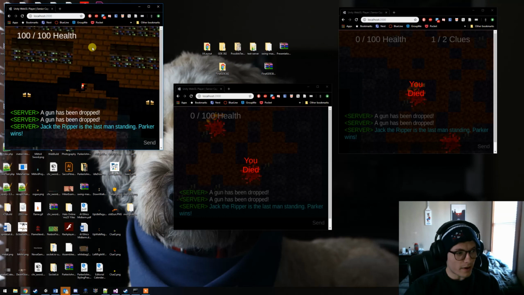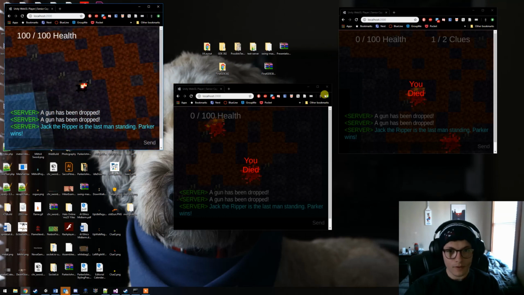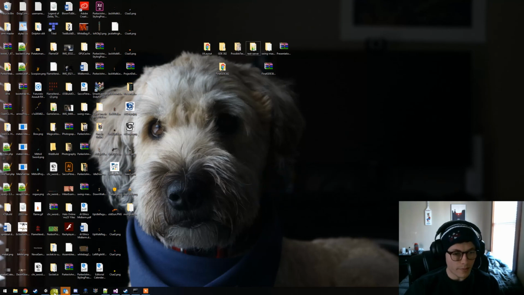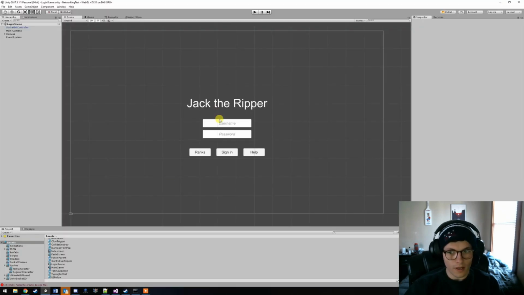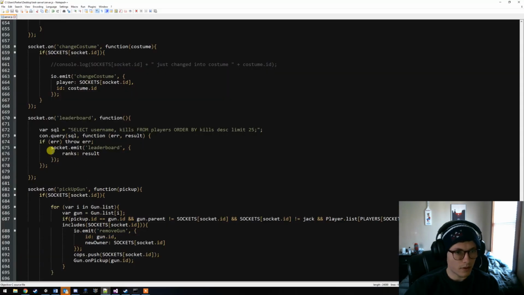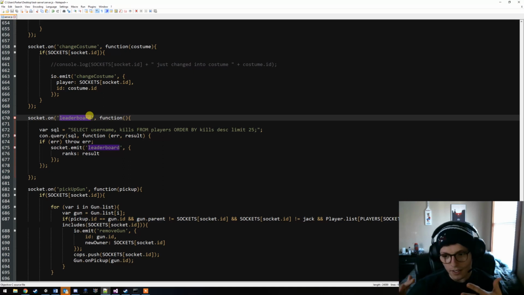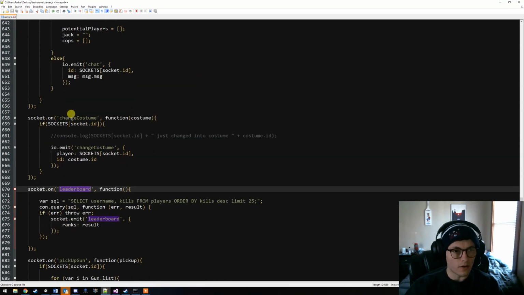So a little bit about how this works. Let's exit out of here. So basically, it's just a lot of little SocketIO requests and outputs. If we go on the server here, we can see socket on leaderboard. So what is that? This is just the leaderboard command. We can think of it as all these clients that are connecting to my server. Those are all just plugging in, so they get access to all of these functions that I've set up.